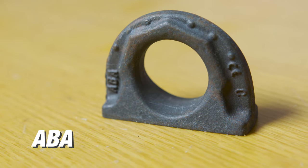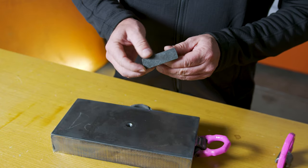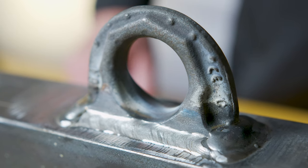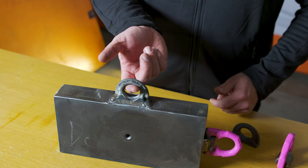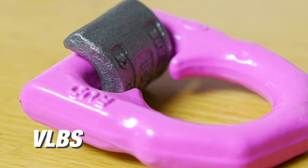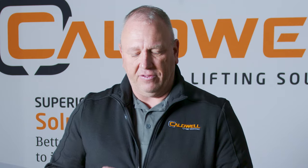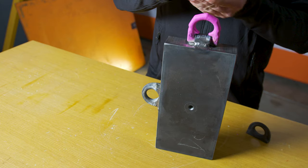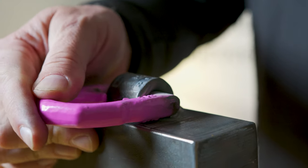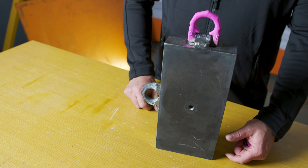Now we'll talk about the weld-on products. The first is the ABA — a very easy-to-weld-on, universal lifting and lashing point. It has a nice beveled edge to leave a chamfer for easy welding. It can be loaded and lifted from any direction, including a worst-case pull-back scenario. We offer this up to 31.5 tons. The next is the VLBS. Its advantage is a built-in spring that retains the ring upright for one-handed welding — it has four small feet so it stands up and won't fall over. When there's no load on it, you can fold it down and it's out of the way. We offer this up to 16 metric tons. Worst-case scenario is how we rate these products.